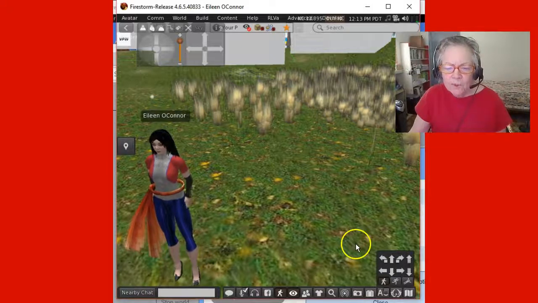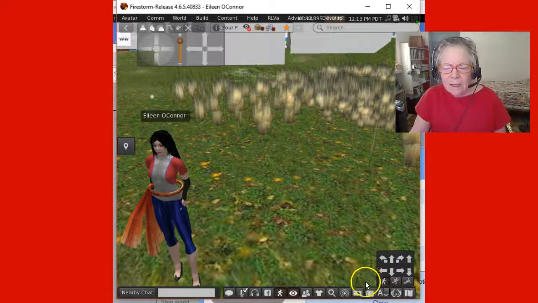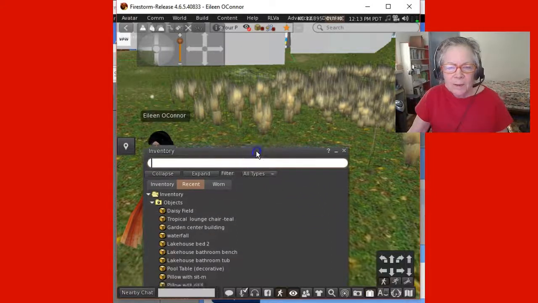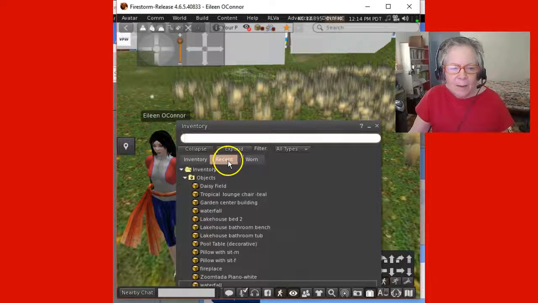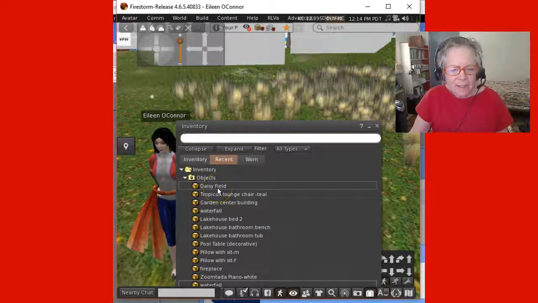For now, though, I move to another space in the island, and I'm clicking the inventory icon. First, I'm paused over it. It looks like a suitcase. And when I click the icon, it opens up a window and shows me what's in my inventory. Now, I happen to be over at my recent inventory. I click that option, and you can see some things that I just picked up, like the daisy field.